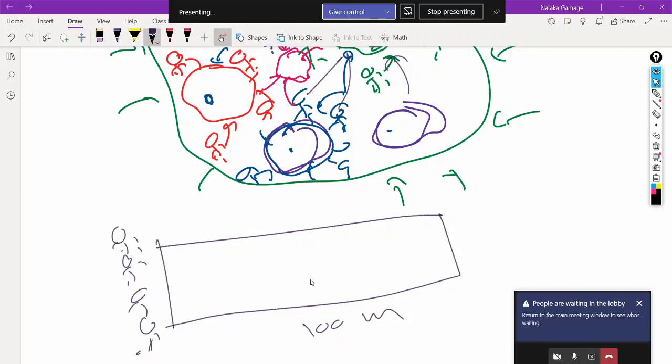Now only one person is going to be the winner, or only a few people are going to be 1, 2, 3, and others are going to be losers, right? So in order to win this, who is going to win this race? Can you tell me? So it's 100 meters.